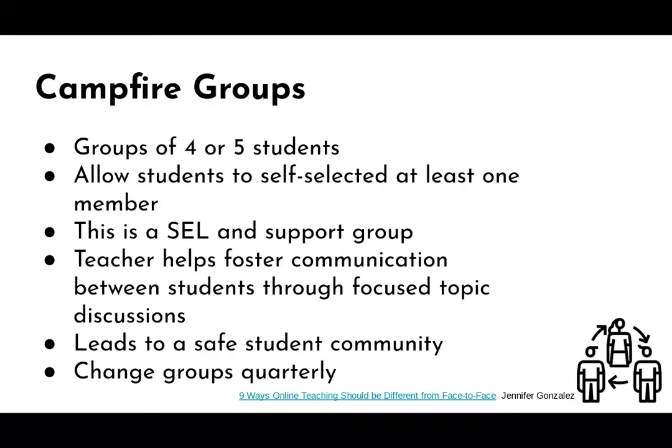So visualize a classroom where you have pods of 4. Sometimes we have to have that pod of 5 if we have an odd group, but visualize your classroom in your pods. This is your campfire group, right? And I do recommend that you change groups quarterly. That way they do experience different people.